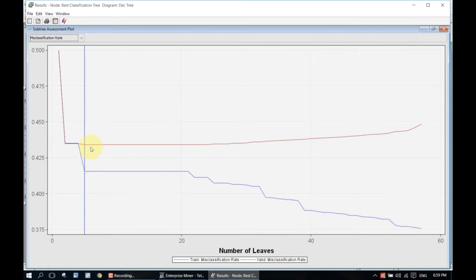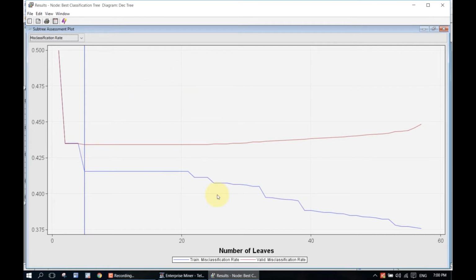But at some point, the validation set performance will reverse and become increasingly bad. That's the point where the optimal tree is chosen here, right? And a line is indicated where the final optimal tree is chosen by the model automatically, and you can hover over to see how many leaves are in the final tree.